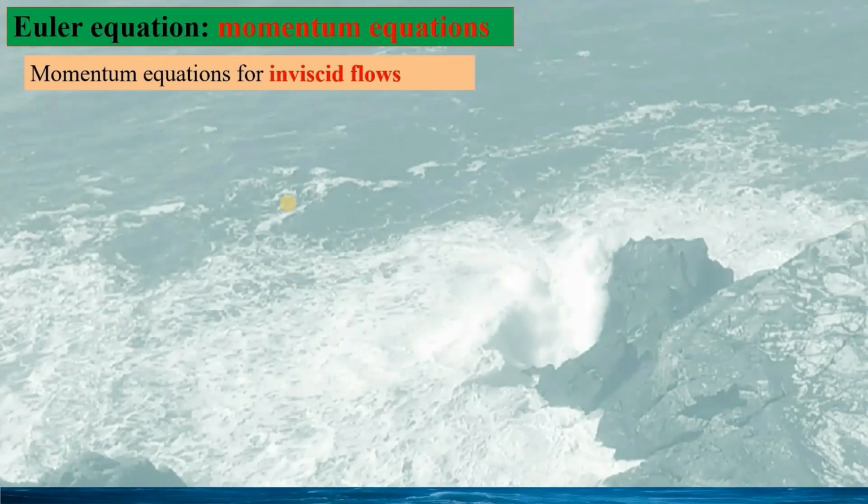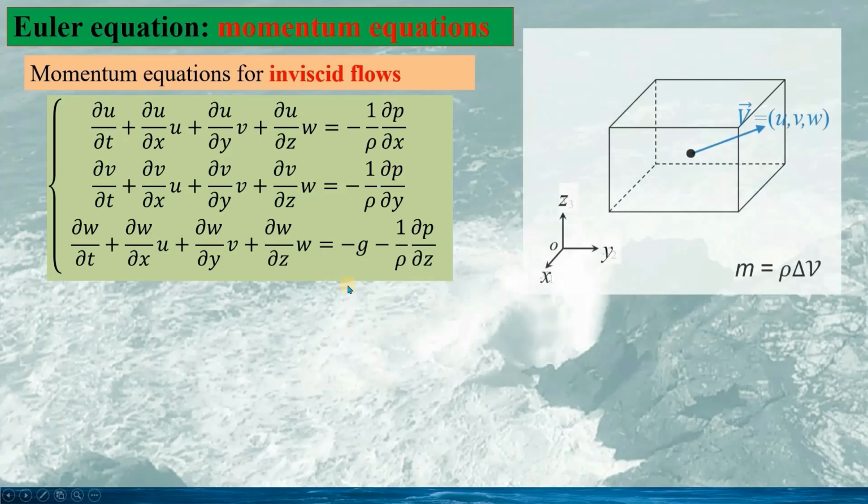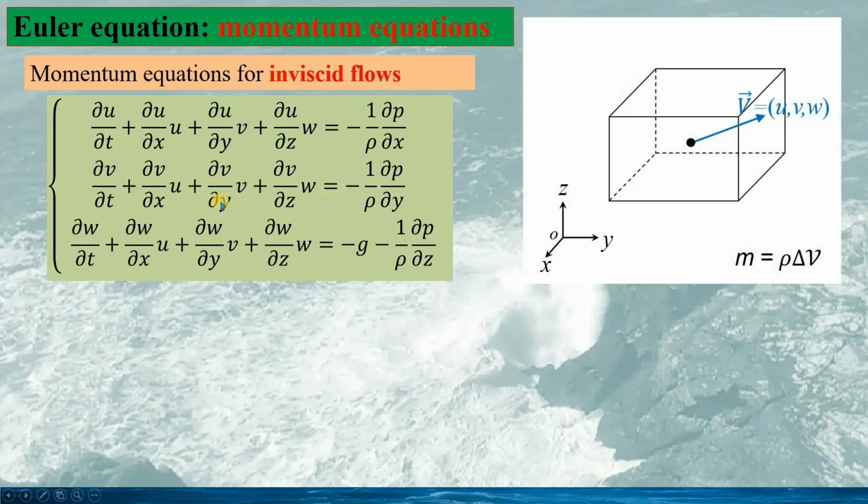In this slide, we will see the momentum equations for Euler equation for inviscid flows, as I have shown in my talk on the Euler equation and derivation with detailed explanations. The momentum equation for inviscid flows is given like this. This differential equation for inviscid flow is derived on a small fluid element. See this one. Here the element is enlarged for good illustration.